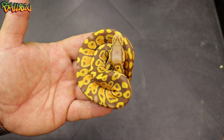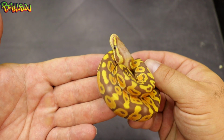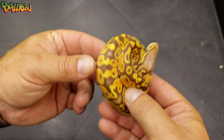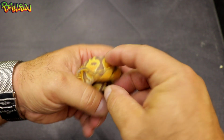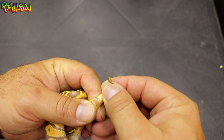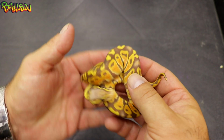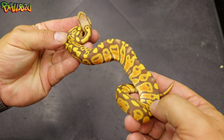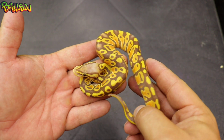Like I said, all projects are fantastic. I just prefer stuff like this, and for me, I love to see that colour and the deepness of the colours that are coming through. I mean, the purples on this guy or girl. I can't remember if this is the boy or the girl. So this is the girl. This is my holdback. The colours on her, for me, are just what's going to absolutely push the projects forward in the future.